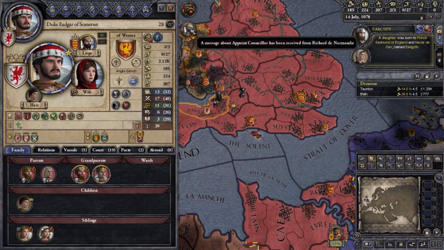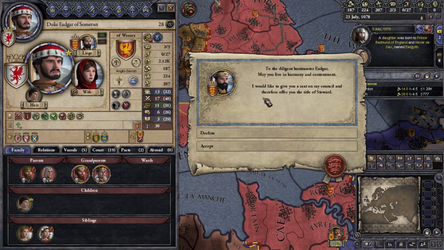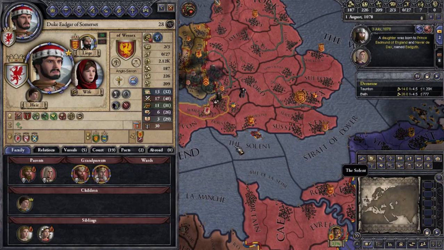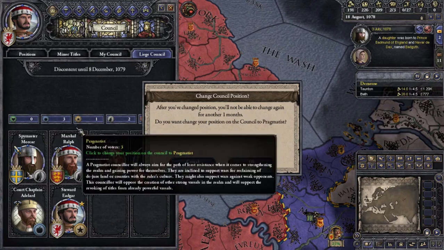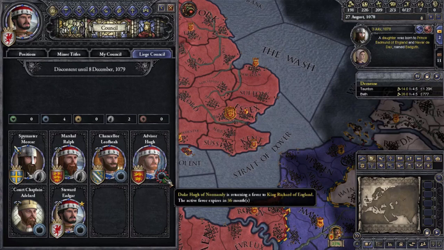Offer you a seat on my council, the title of steward. We're a pretty good steward, and stewards aren't that dangerous a job, so yeah, we'll take that. Let's have a look. So now we're the steward of England. We're pragmatists, so let's do that. Duke Hugh is returning a favour to King Richard, so he can obviously work with the king.